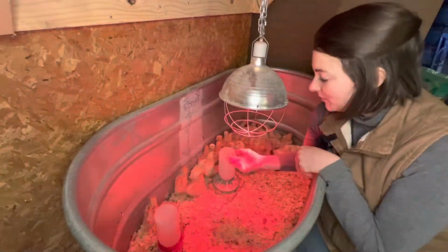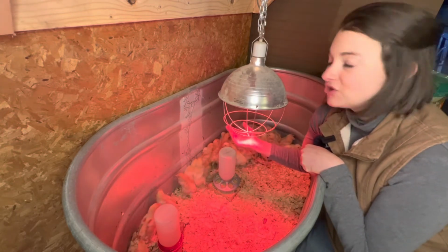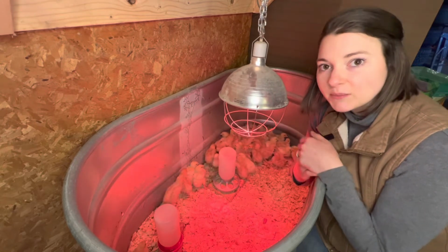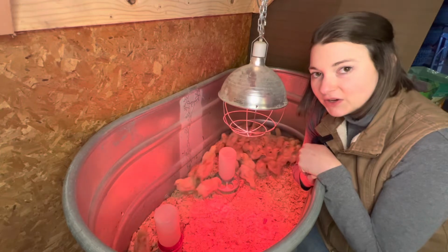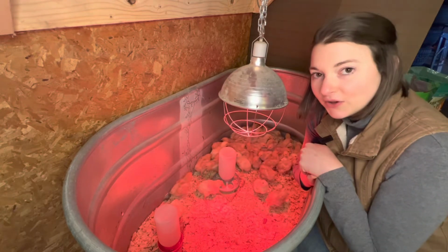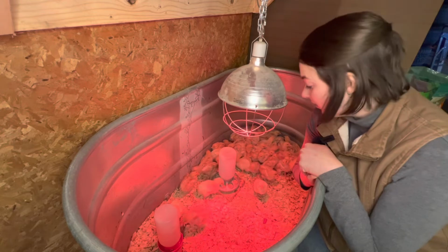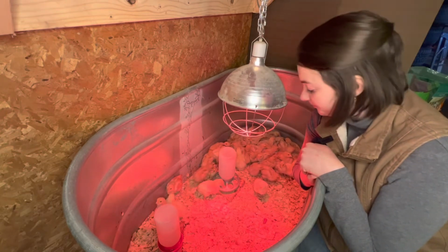So our heat lamp here we have on a chain, and we just move it up a link every couple days. We don't monitor the temperature in our brooder because, like I said in the last video, the chicks will tell you whether they're too hot or too cold. All you really need to do is pay attention to your chicks to see whether or not you need to raise your heat lamp or not.